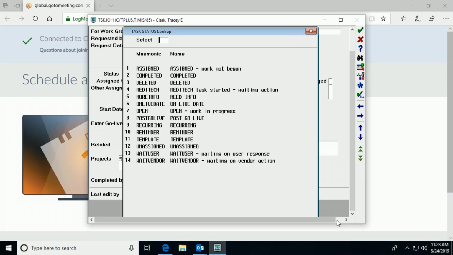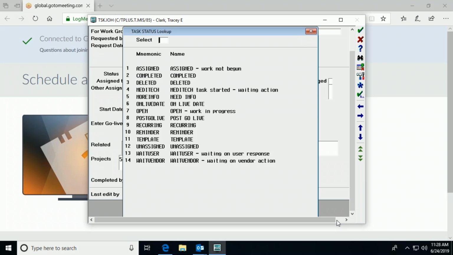Go ahead, Tracy. Yeah, so basically the post go live stuff can be something that you want to look at after we're live. Don't need to do it before we move this code in. It's something we could do, but we don't have to do right now, or we don't have time to do right now. So you just put it in post go live status. Then we can run a list of all those and look at them after the live day, if there's a project that needs to come out of that to do something else new. You won't use the reminder or the recurring or the template. Those are for regular tasks, not really for these.